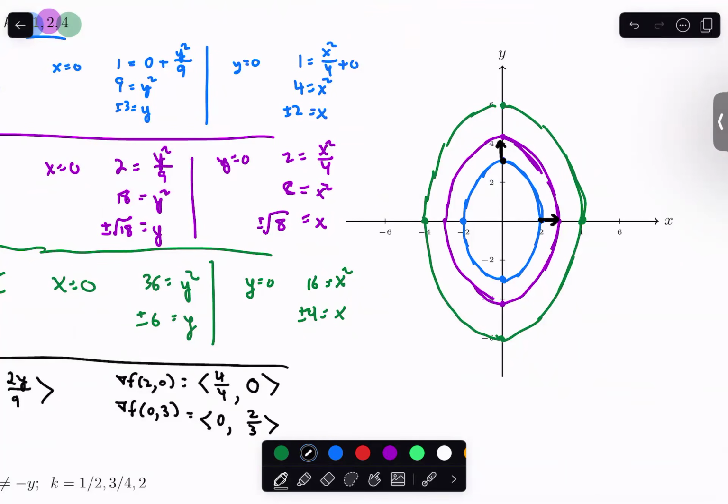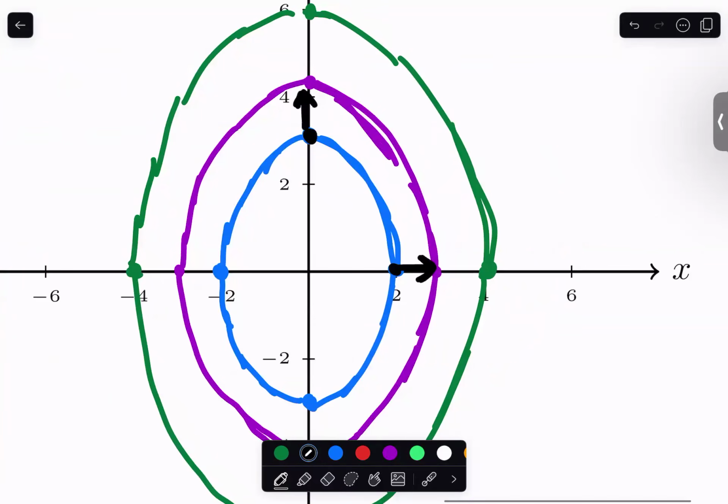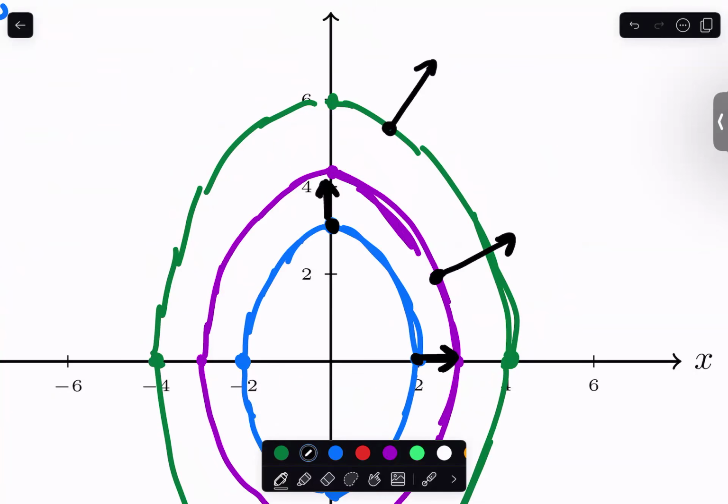So maybe I won't sketch every single one of these, but can anyone remind me, the gradient versus level curves, what special property are they supposed to have? Close. I think you mean the right thing. Perpendicular, right? So they're perpendicular to the level curves, or perpendicular to the tangent lines of these level curves. So if we were to continue this and draw more of our gradient field, at every point here, we would find that our gradient field is going to be perpendicular to these level curves. So no matter what point you choose, you're going to have a bunch of perpendiculars to our level curves.